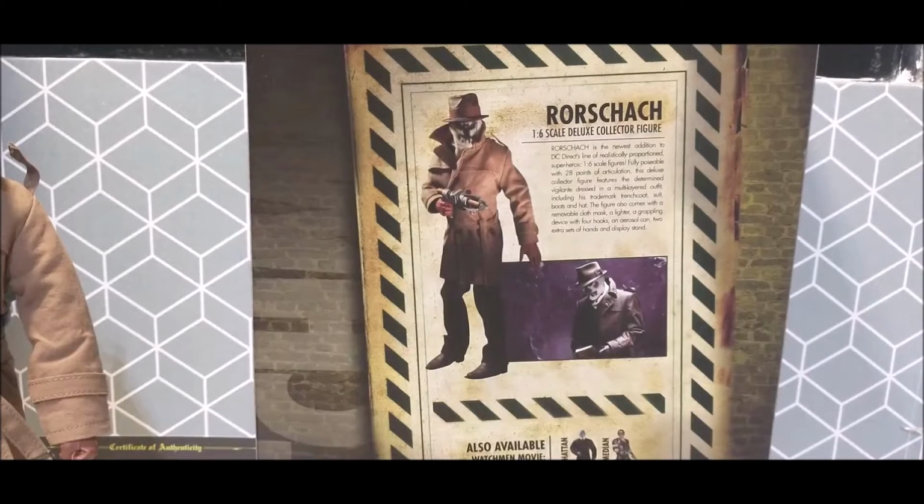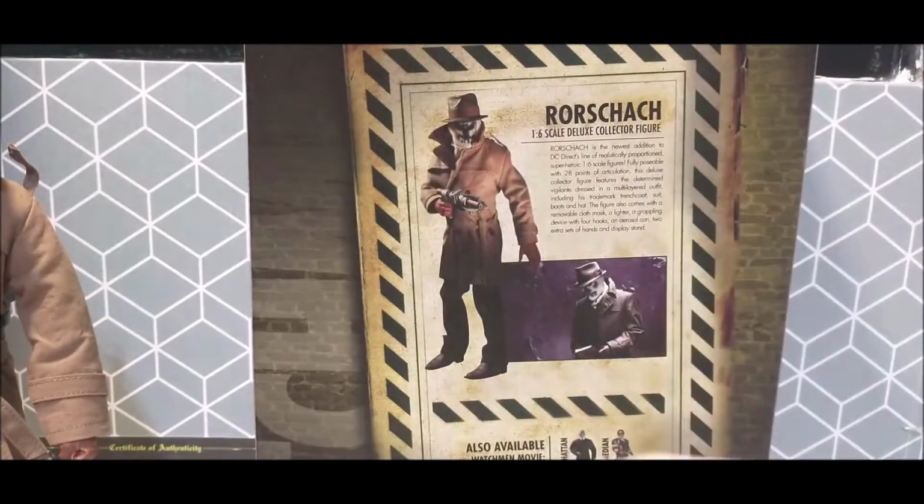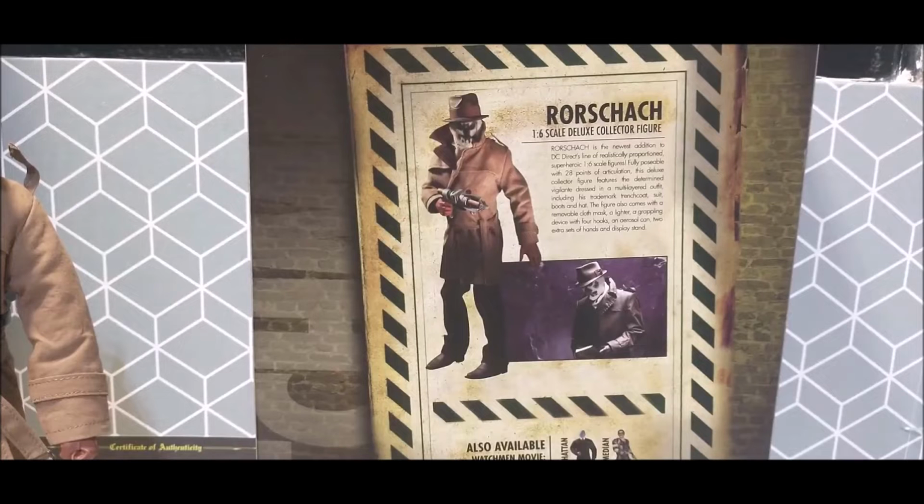Fully posable with 28 points of articulation, this deluxe figure features the determined vigilante dressed in a multi-layered outfit, including his trademark coat, suit, boots, and hat. The figure also comes with a removable cloth mask, a lighter, a grappling device with 4 hooks. Cross that off. He does not have 4 hooks. He has 3, which I will be showing to you guys. With an aerosol can, 2 extra sets of hands, and a display stand.